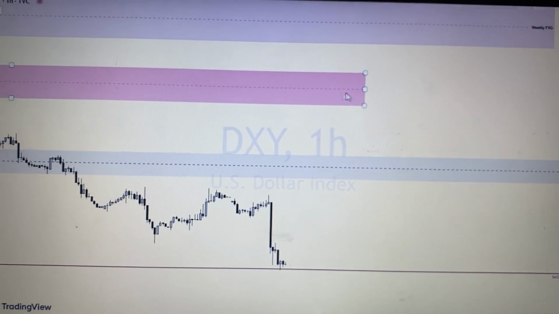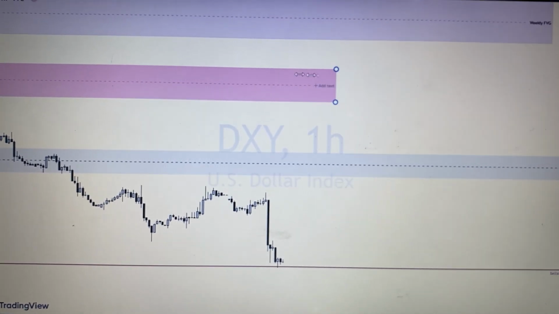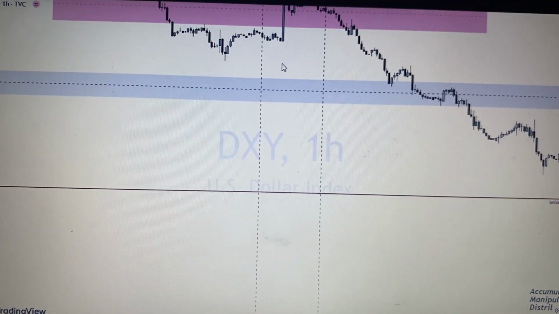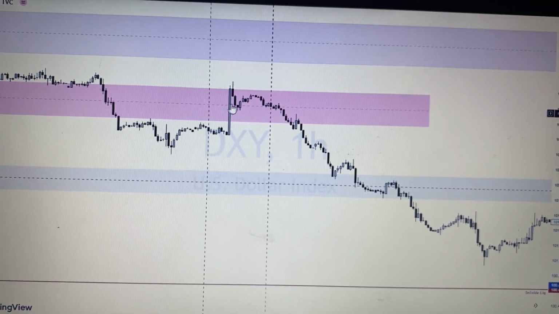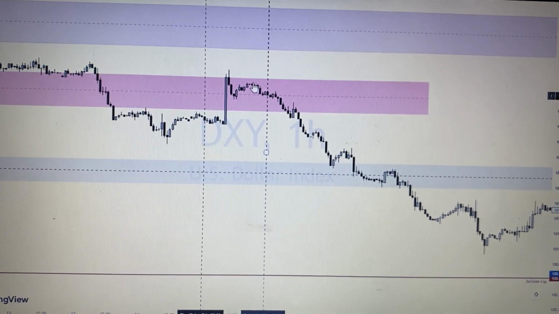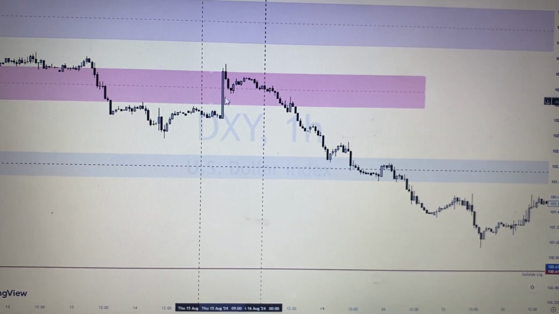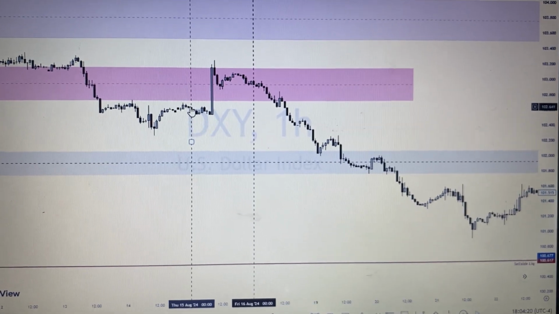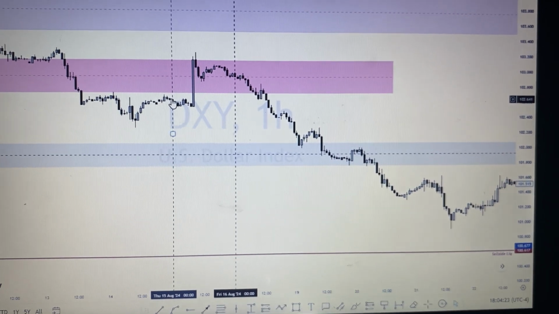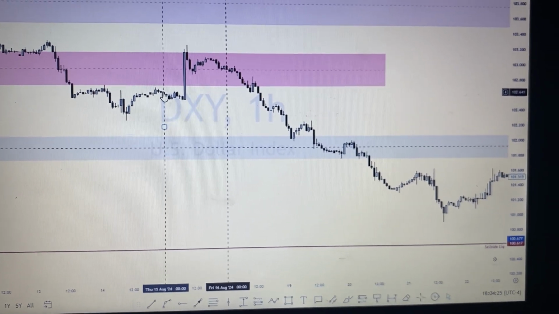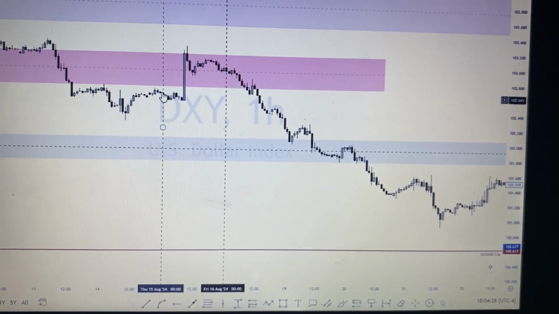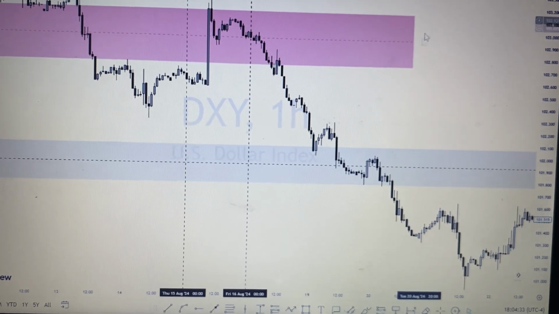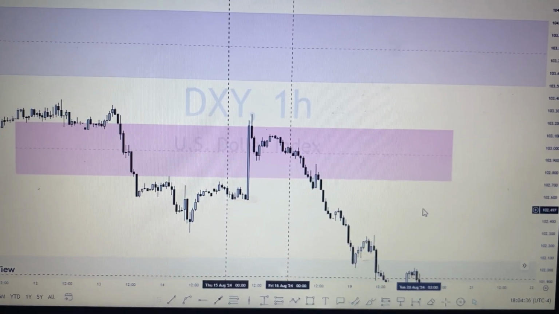A daily one even. So when price taps into a daily fair value gap like this, you look at this. This line alone can blur out many things. It can tell you many things. You will ignore many YouTube videos just by this lesson alone. I promise you, I can bet on that.